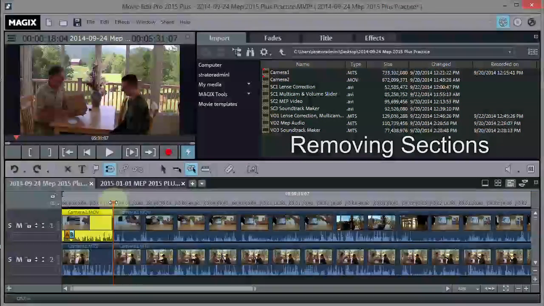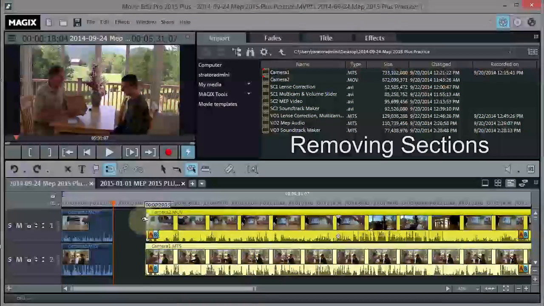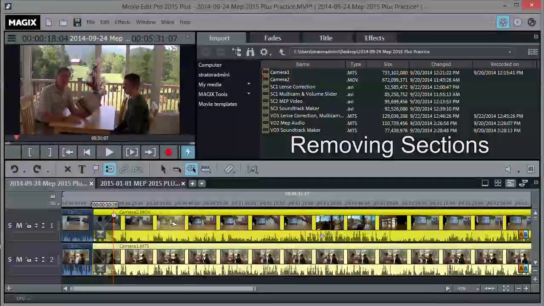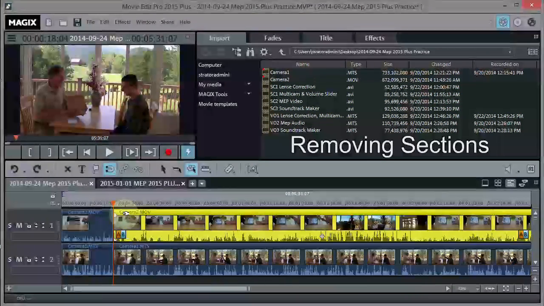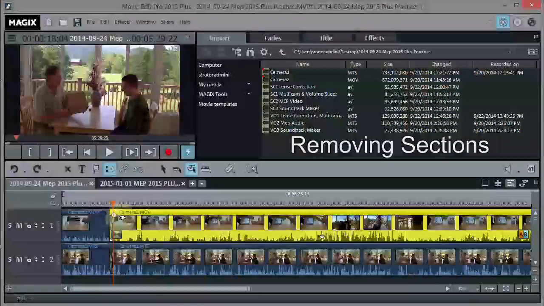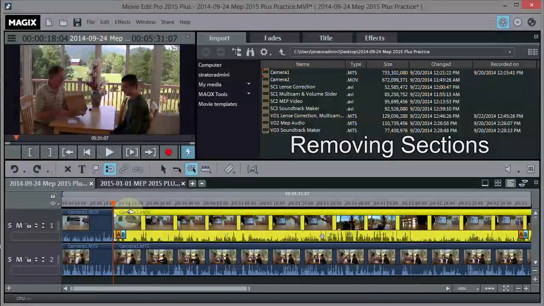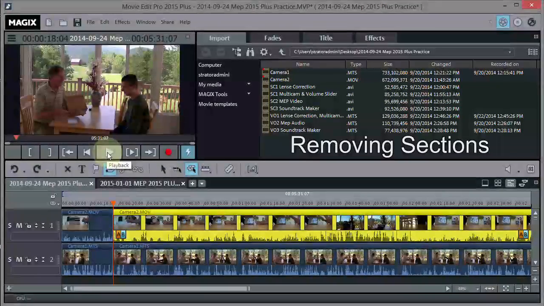And I also want to mention that I have the magnet highlighted right here, and that's my snap to grid, so that if I move some of the tracks, when I bring them back, they'll snap right to the end of the other one instead of, you know, overlaying it. It just butts up against it and snaps to it that way. So that's an important feature. If you overlay it like this, you'll cause a fade, which we're going to use in a little bit. Okay, now let's move ahead to the next section.